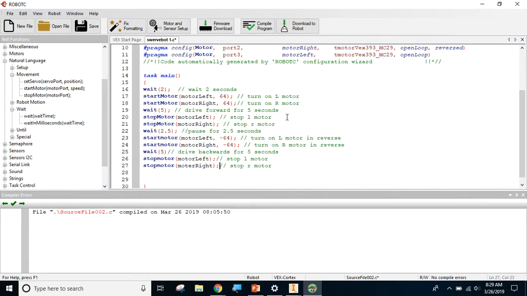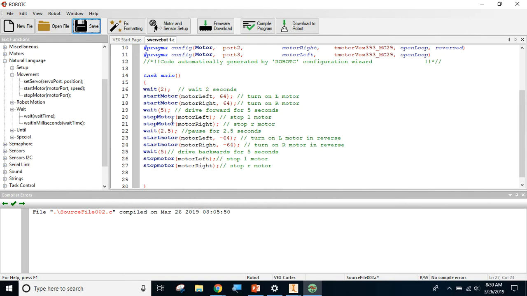Here we're looking at that finished code that we were just about done generating in the last video. After the time ran out, I put this wait 5 seconds command in to make sure my bot drives backwards for 5 seconds, and then these two stop motor commands. As soon as time ran out, I realized I hadn't clicked the save button since I started writing this code. And it's very important to save early and save often. So if you haven't done so, go ahead and click that save button to save your Swervebot 1 code.